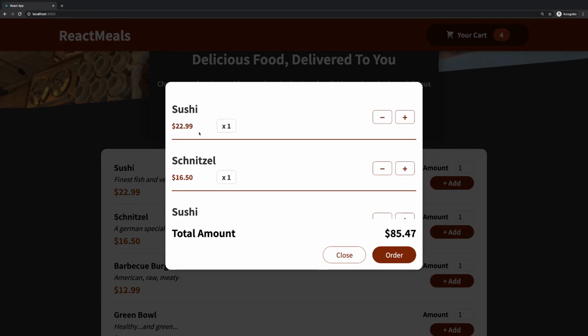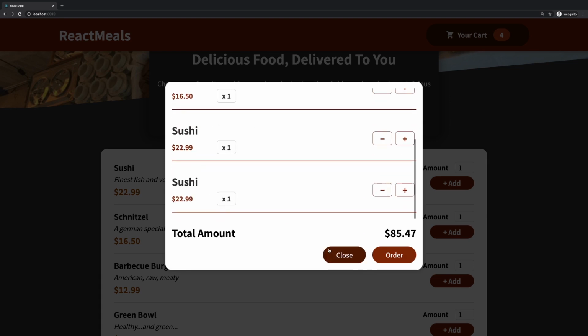So now, as a next step, I want to make sure that the logic for adding items to the cart is different, and if we add sushi a second or third time, it's aggregated together into one item where this amount changes, instead of more items being added to this array.